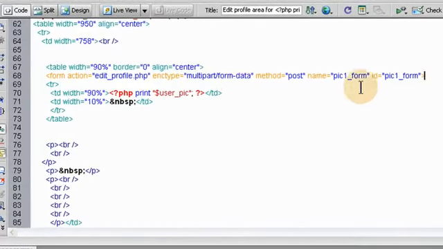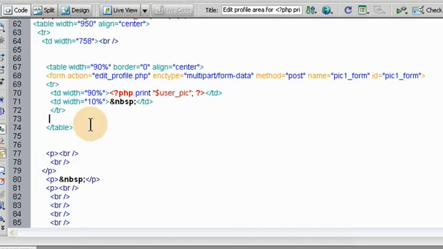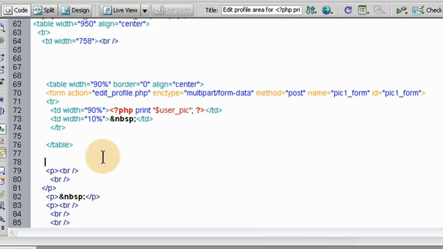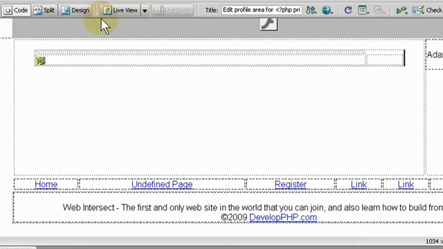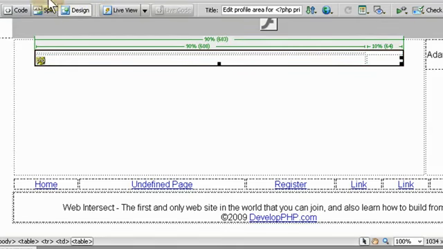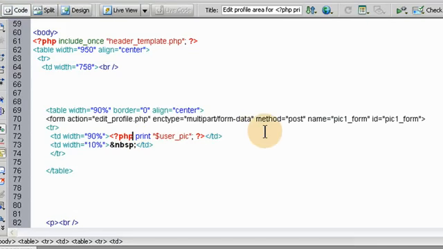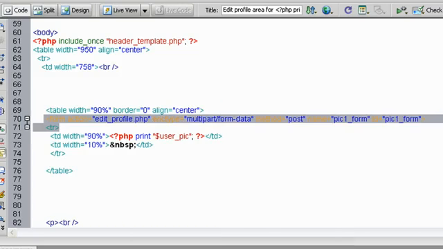Okay, now let's go down a few lines here with the table nest. I put a couple of lines right here so we can see what's going on and separate that table a little more. Remember, this table is going to be for uploading a picture. You have to nest everything correctly. So when the table tag opens, you put in the form starting tag.